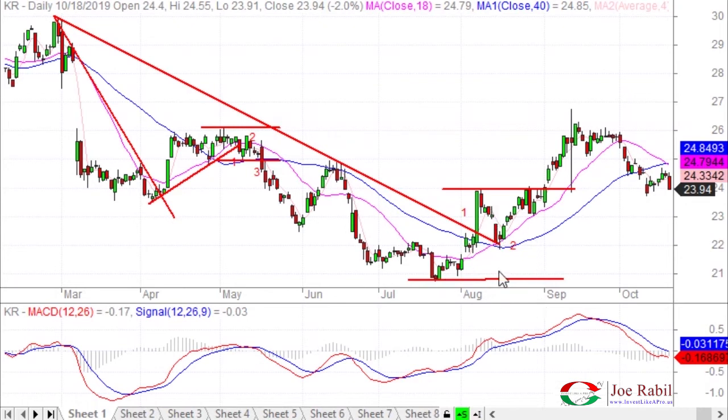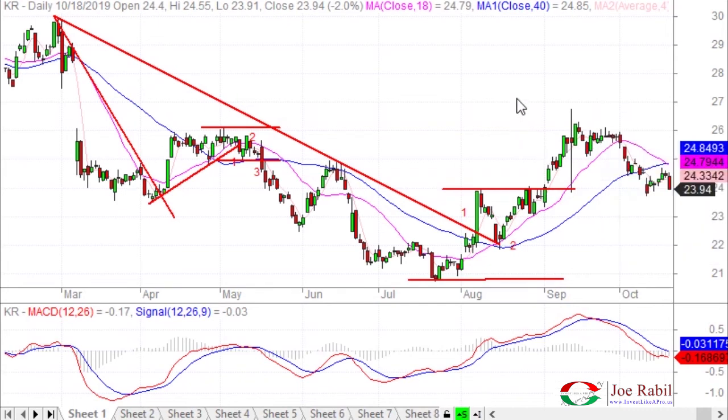And all this was a pause. The trend line break was a change in trend. I should say a transition of the trend, but it wasn't a full-fledged change, and it didn't turn it to the upside. Instead, it would have rolled back down. But in this case, what we did, we broke the trend line. That's number 1. We came back and tested, and that's 2. And then when you take out this horizontal line, you have turned the trend back to the upside.